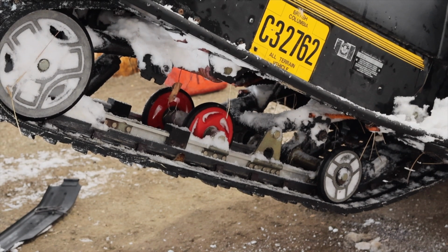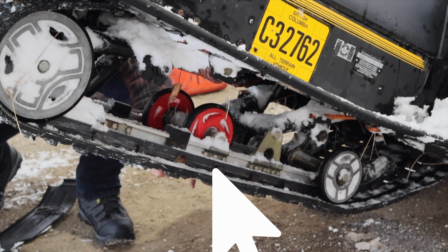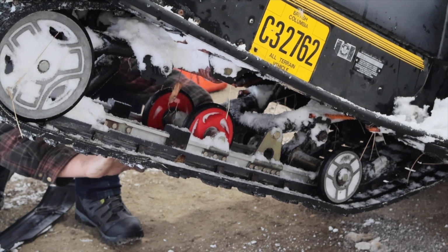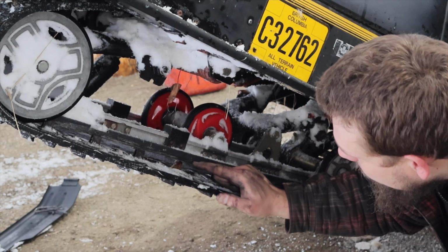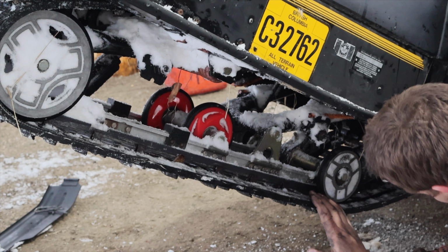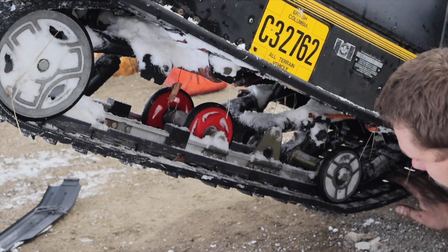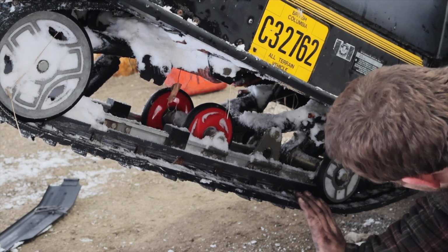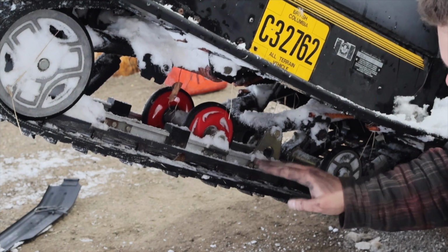Okay, so what we're looking for in here is wear on the sliders, which are the plastic guys that run along the rails. And I don't have any parts that are sticking through on the left side or the right side. So most of these actually do have a wear line on them. This one is definitely a little bit older and mangled to the point that I don't see a wear line on it. But that could be because of having aftermarket sliders on here, or maybe they're just not all that worn out. This sled has a lot of wheels in the skid here to keep the track from rubbing through, but the tension's set good.